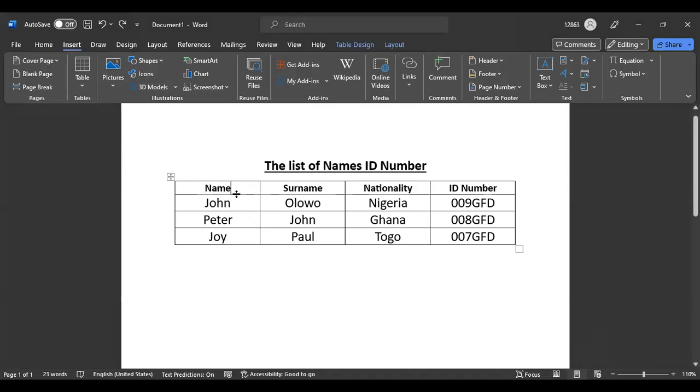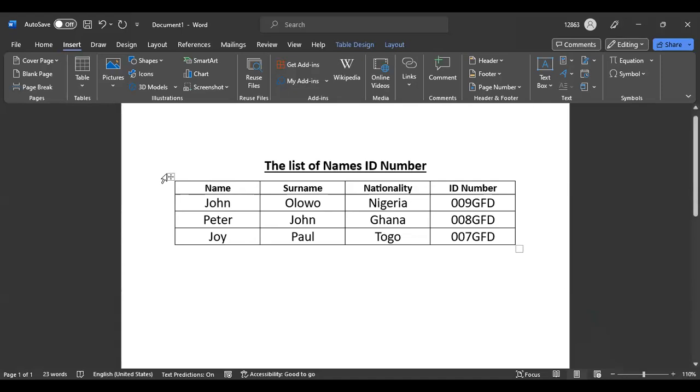All I need to do is make sure that I click inside the block. Once I click inside the block, you can see I can easily erase whatever I want to erase and retype whatever I want inside those blocks.